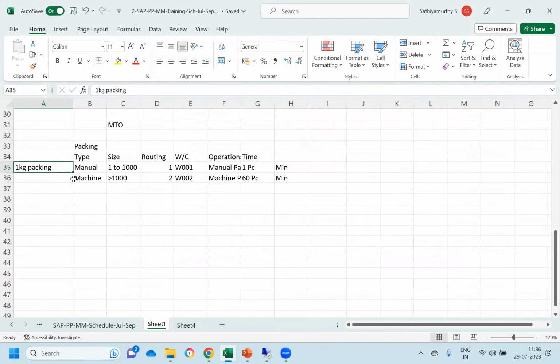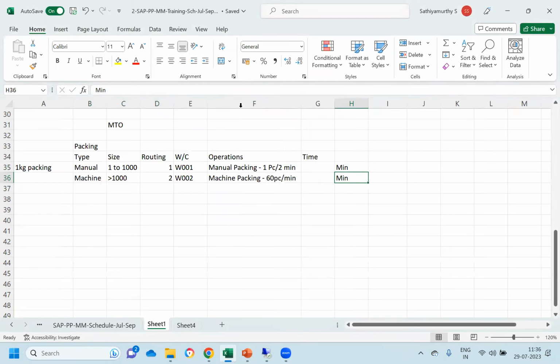Here, what should I do? In this work center I have to fill what my machine time and the manual time is, and the timing is minutes. I know these things. If I fill 1 kg packing, then the time I am filling here will be, for example, 10 pieces per minute. Here I'll be filling 100 pieces per minute.